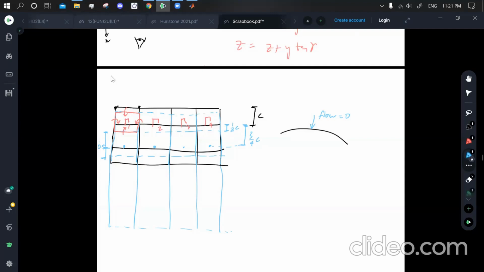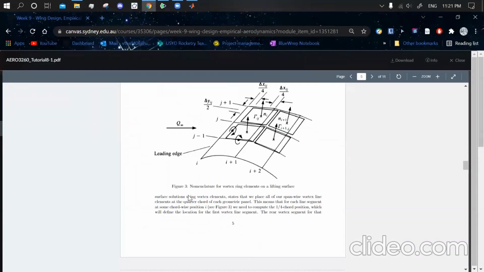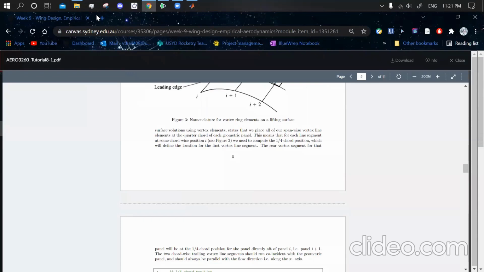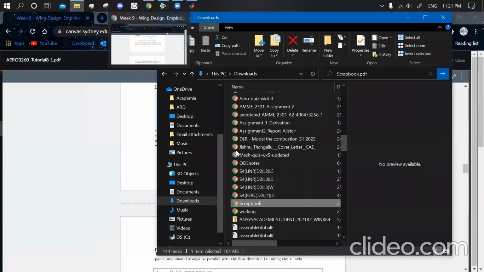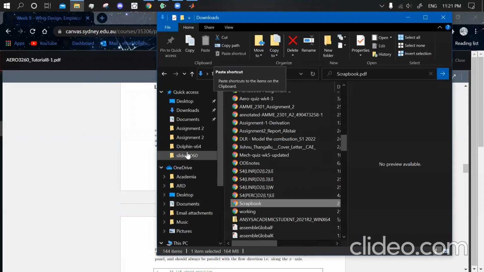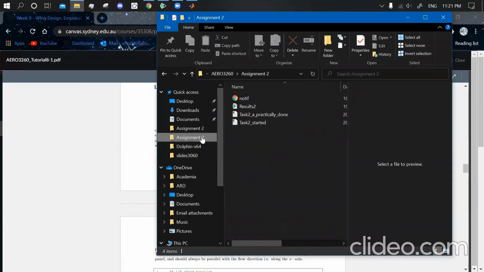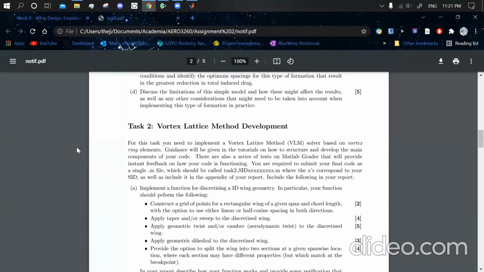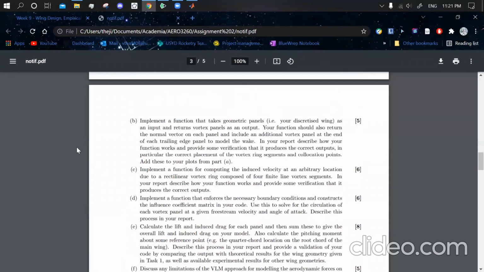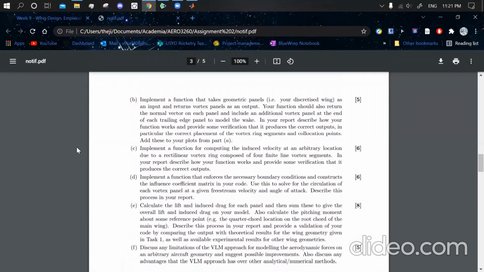So what you're doing next is the assignment notification. Do I have the notification open? I don't have it open. Let me just check what the notification says. Is this it? Yeah, that's it. The way you name your files, practically done. To be honest, I love naming my file almost done when I am almost done. It really helps me finish.